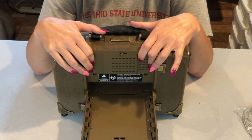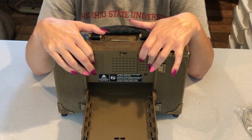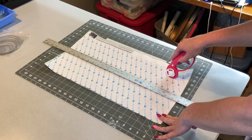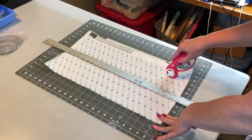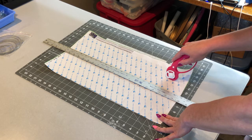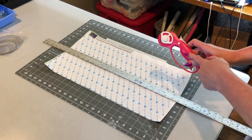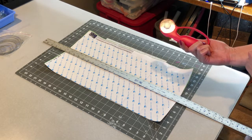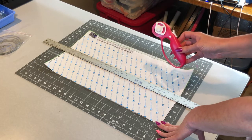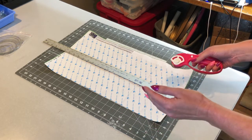Watch me cut up this canvas — grab a drink and let's have fun. I kind of cheated a little; I did slice off a section just to make sure I could do it, but I want to do it on camera. In case you ever want to do an experiment like this and need a way to slice a canvas and make a nice straight cut, this will be a tip for you. This is a cheap rotary cutter — this is a Fiskars, and with a coupon it was five bucks. I will link to it below.